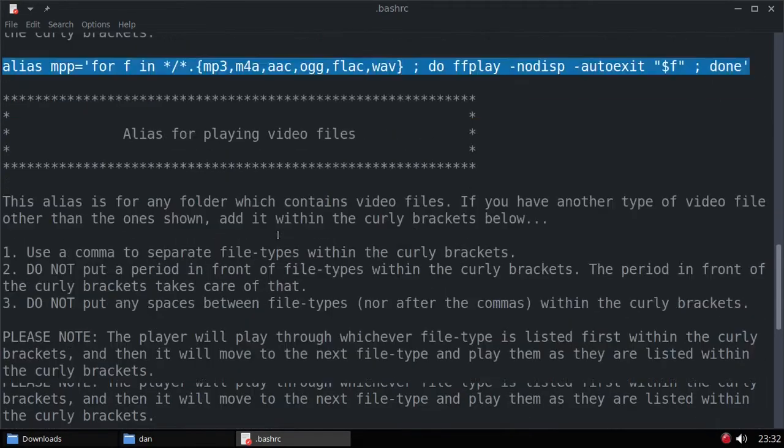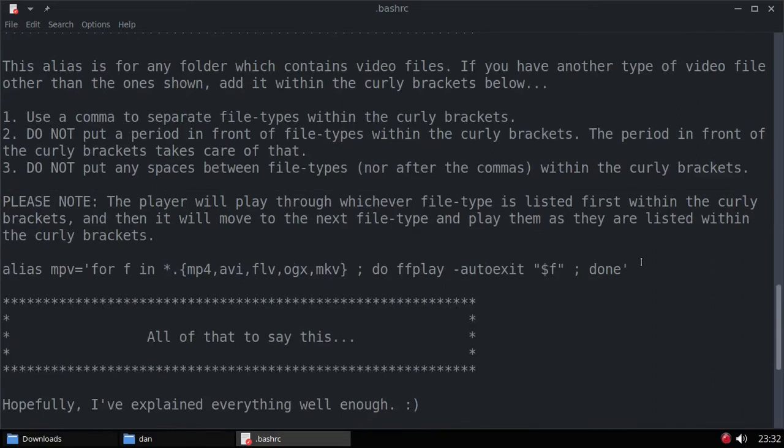And this last one is for videos. Now what I also did with this release, I added several different file types to try to make it a little bit easier for people so they don't have to add stuff or whatever. These are several types of video files.